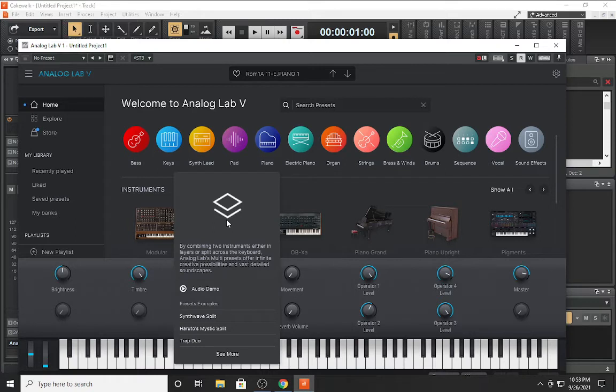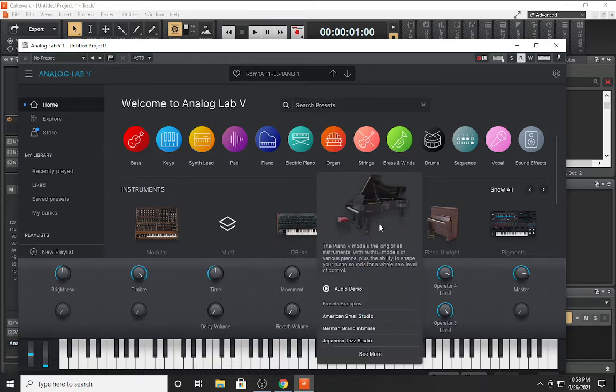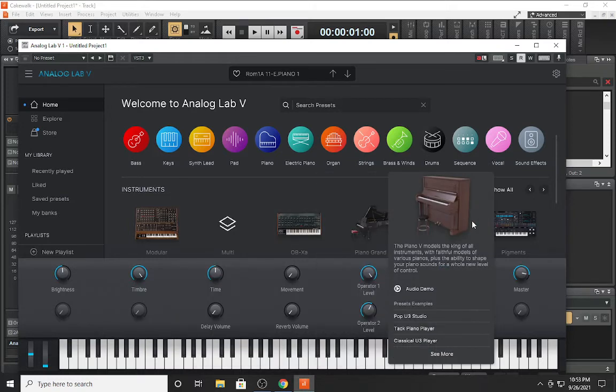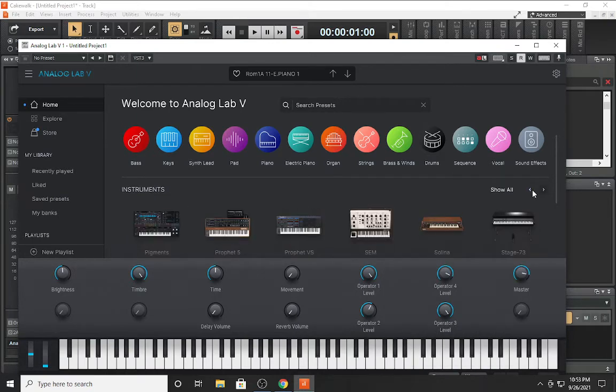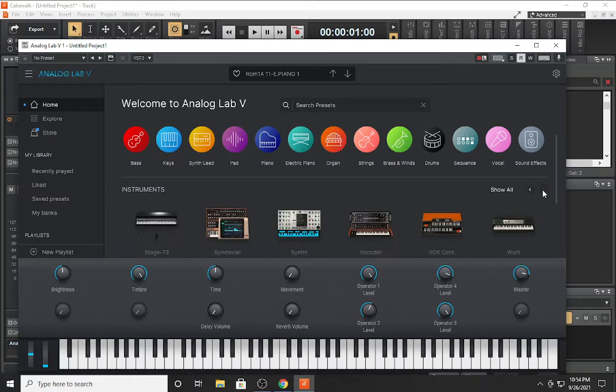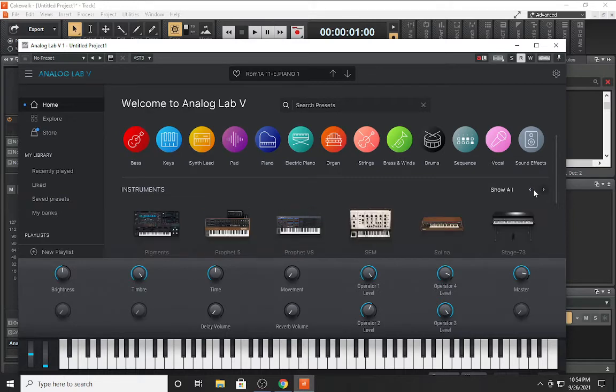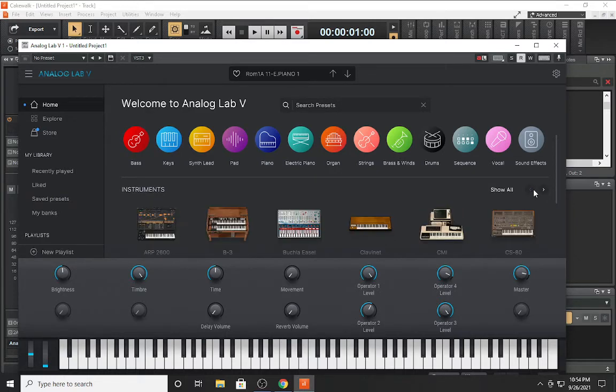You can do a multi setup, which will allow you to combine two instruments and split it across the keyboard. A grand piano, the upright, Pigments, another stage piano, the Prophet 5, the VS, the SEM Oberheim, the string synth, Stage 73, the Synclavier, the Synthi, a vocoder, the Vox Continental, and a Wurlitzer. Oh my word, there's so much here.